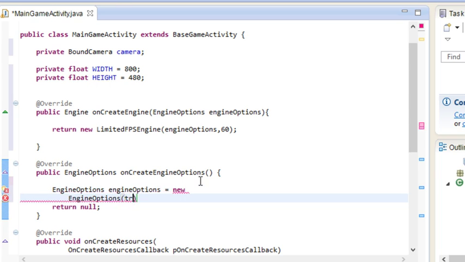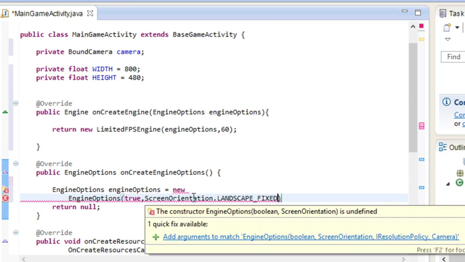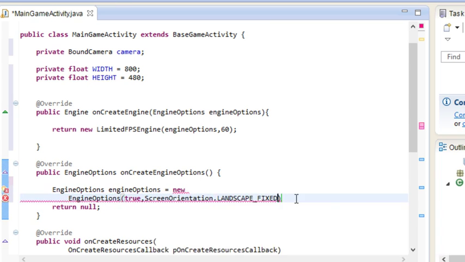The first argument is going to be true, which is updating. Second is screen orientation, and we're working in landscape mode, so we can set this to landscape fixed. If we did sensor, that means the user can flip our game upside down and the game will still work, but we can just use fixed for now.